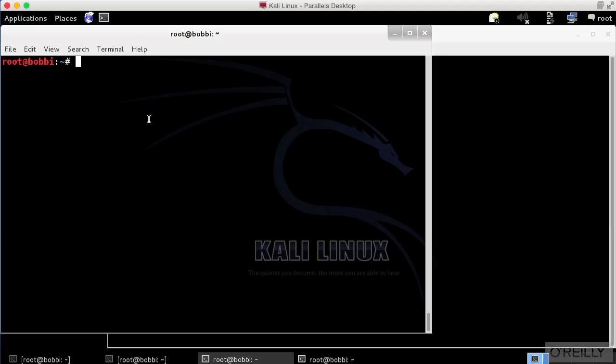We're going to take a look at using a tool called Dsniff. Now, Dsniff is a tool that's used to capture passwords. It's part of a larger collection of utilities written by Doug Song, and these are all ways of collecting information that passes across the network.